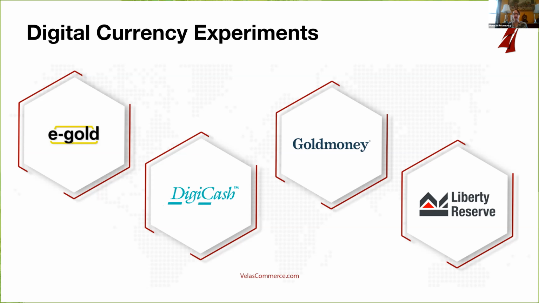And so there are all kinds of different projects, but here are 4 of the more notable ones that were businesses or organizations trying to create digital cash, trying to create money for the internet. Technically notable here is DigiCash. David Chaum was a really notable cryptographer, and it was a very technically interesting project that actually got adopted by a couple of banks in Australia, I believe. So it had some success. Then we have other projects like eGold and Liberty Reserve, which got into a lot of legal trouble and had all kinds of drama. And then Gold Money, which is still around, but didn't quite turn into digital currency.